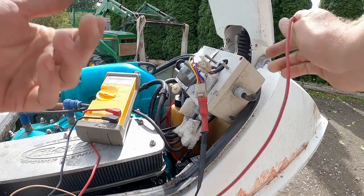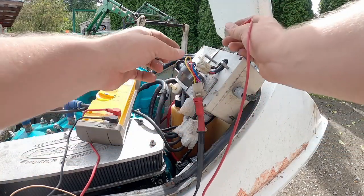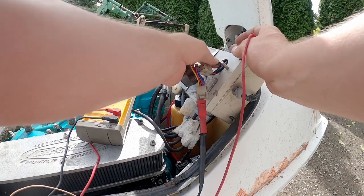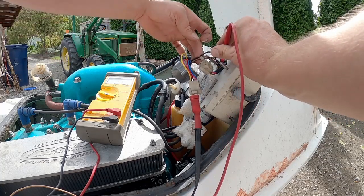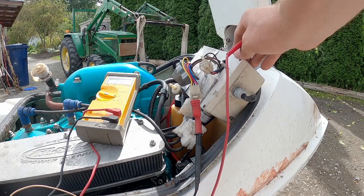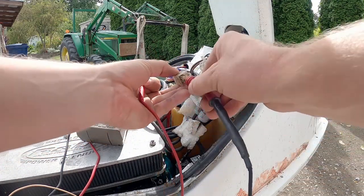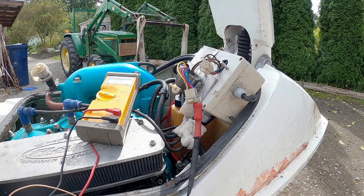The spec is 348 to 532 ohms, so we're good there. Now yellow to black — the black is actually on this other plug. I can get it right there: 31.2 ohms. Spec is 21.6 to 32, so that's good. Now we're going to do the pickup coil — that one is green to blue: 472 ohms. Spec is 390 to 690, so we're right in there.